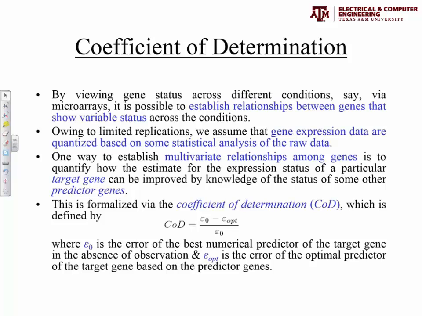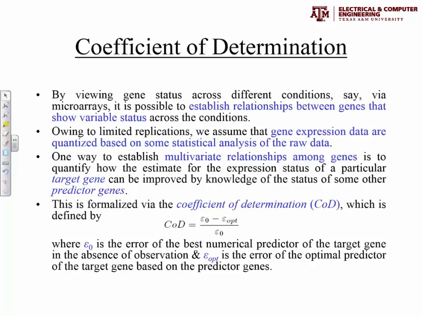Epsilon opt is the error that you will get for the best predictor that makes use of that side information, the information about those other genes, okay? And this ratio is defined as the COD, right? So you look at extreme scenarios. Suppose, when you're using those extra genes, those predictors, you're not doing any better than what you were doing before. Then epsilon opt in that case would be equal to epsilon 0, right? That means the error in the absence of any observation about the predictors, and you would get a COD of 0, right? On the other hand, when you see those other genes, if you are able to predict with 100% accuracy, then the error in that case, that epsilon opt, the error that you get seeing the predictors, is actually 0. And so you get a COD of 1.